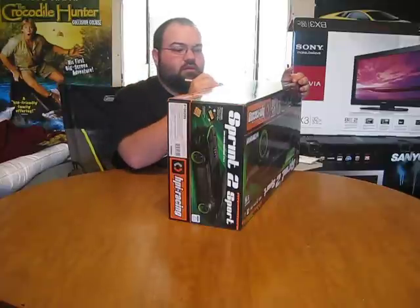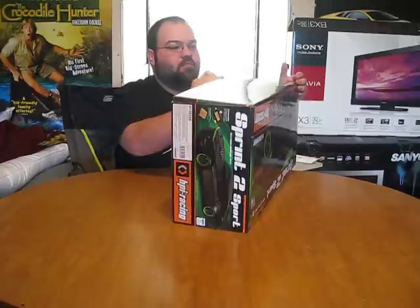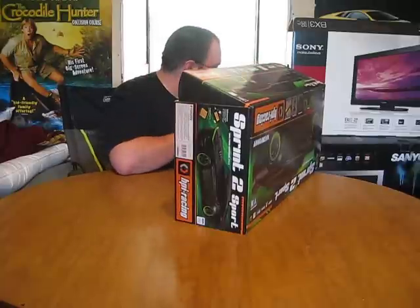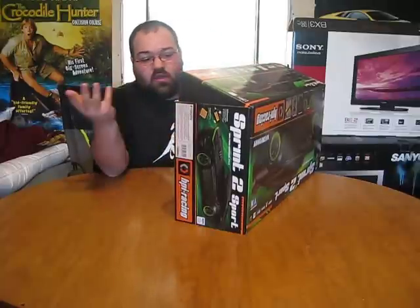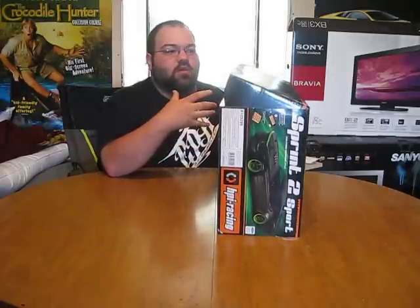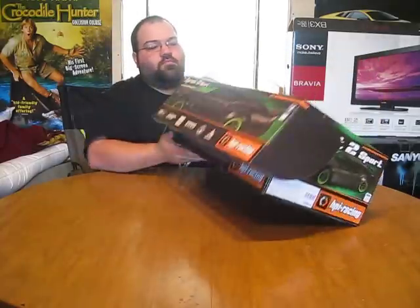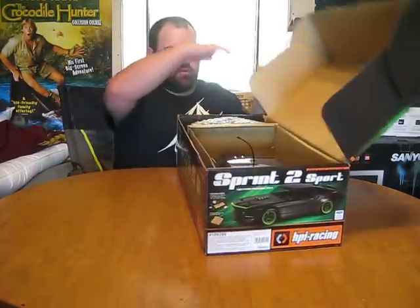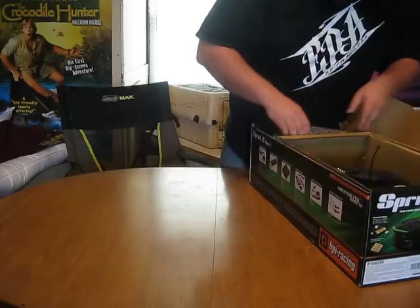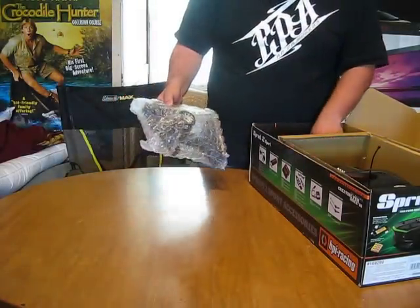Besides the lights, I don't have much planned yet. I will upgrade to brushless once I get used to having an on-road vehicle and get used to the handling. The other main upgrade I'm going to be doing is just switching over from the stock radio system to a Spektrum, which I already have. So let's see — it's a 2.4 radio, HPI transmitter with the car.